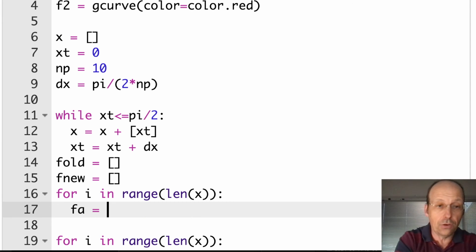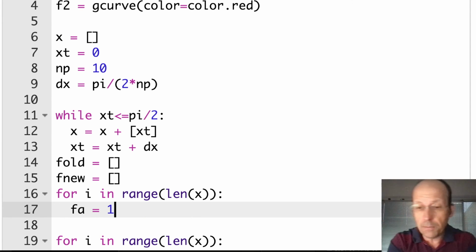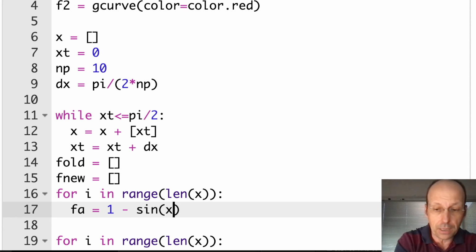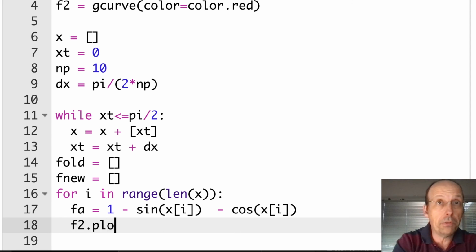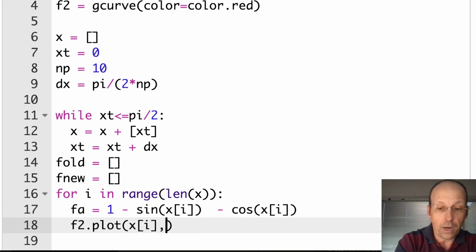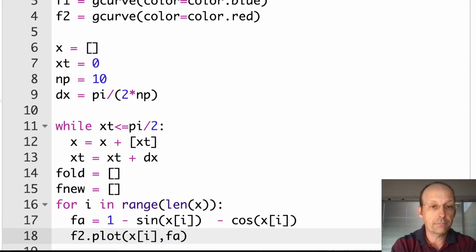So f analytical, I'm just calculating that as a number. What did I just say? 1 minus sine of x, but I can use x of i, minus cosine x of i. Now I want to plot that. F2.plot, the x coordinate is going to be x i, the y coordinate is going to be fa.